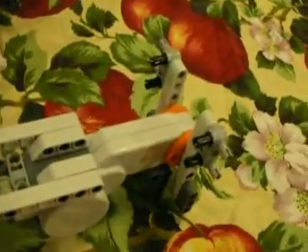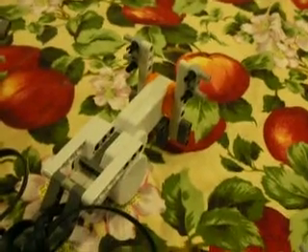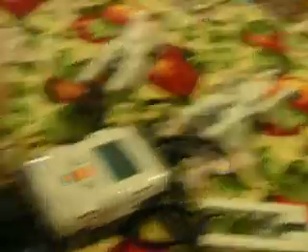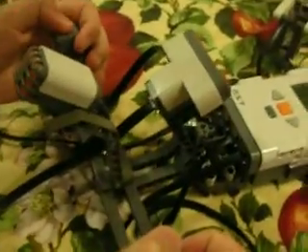You see the targets go up for a couple seconds — try to shoot it as many times as you can. I might make it that after you shoot it once it goes back down. But you just try to shoot it as many times as you can with the right gun to get your score to go up. This just goes on for a little while. It makes 30 targets, each one goes for 2 seconds, so the game only lasts a minute. You just try to get as many points as possible.